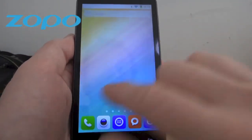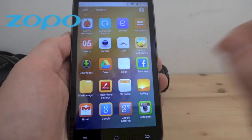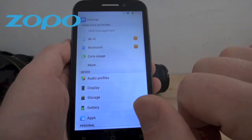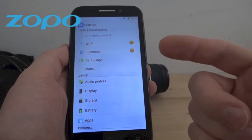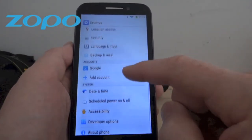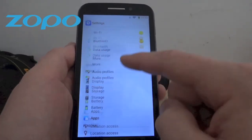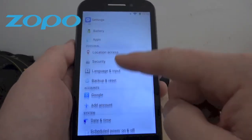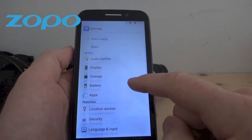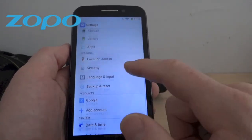Alright, let's go out of that. Let's have a look at the settings. So you can see I'm flicking through things, everything's opening really quick. There's no problems, the screen is nice and responsive, there are no ghost touch issues, which have been a problem with some other Zopo devices in the past.